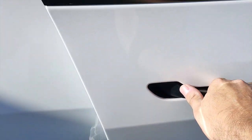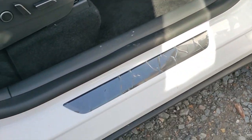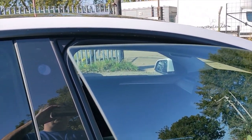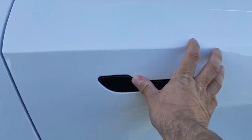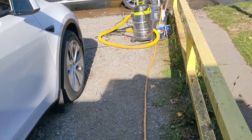Same again with the doors. Again, inspect the insides of your car. Make sure there's nothing that shouldn't be. And when it closes, this window pane should move up gently. Just like that. Turn the back door. Yeah. And then do the same around the other side.